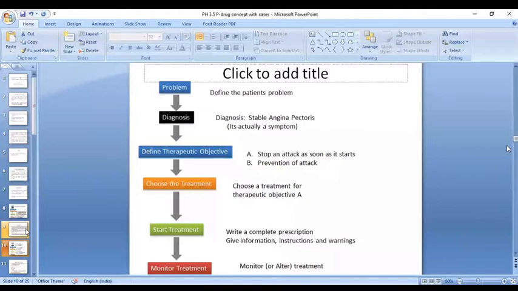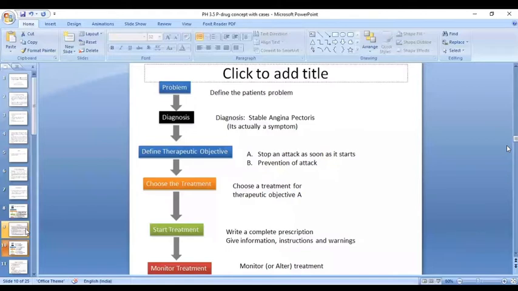And if we select a group first, for example a beta blocker or a nitrate, then which one? Then we'll focus on which particular drug of that group would be prescribed for this patient. Once we have made our consensus that this is the most suitable, rationally most equipped drug for this patient, we'll prescribe it and write a prescription, give the information, instruction and warning related to that drug. And then we'll eventually monitor and see whether our therapeutic objective has been achieved or not. If it is not achieved, again, we'll revise it in our subsequent consultation.